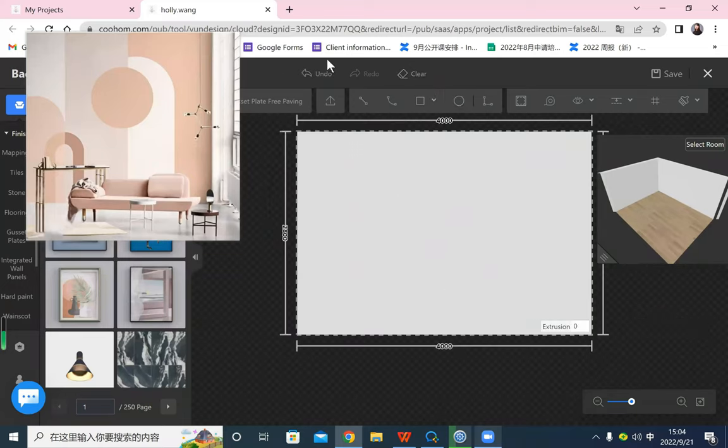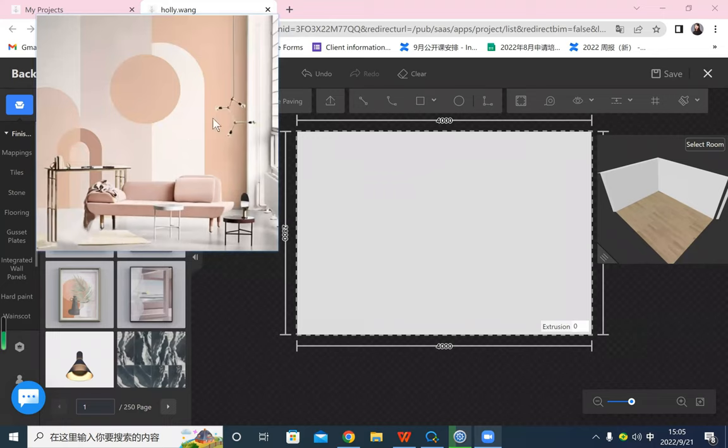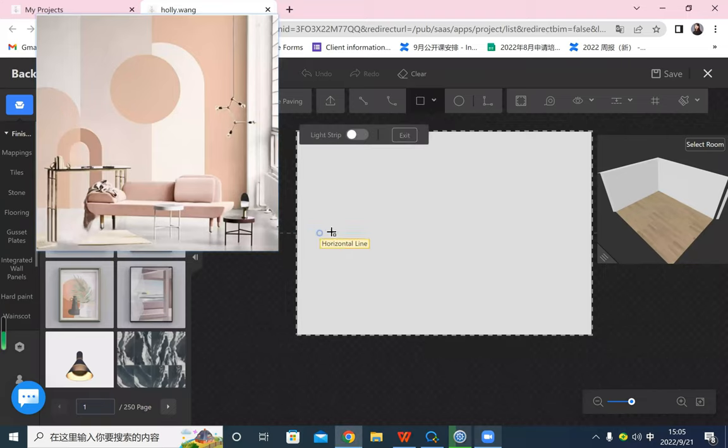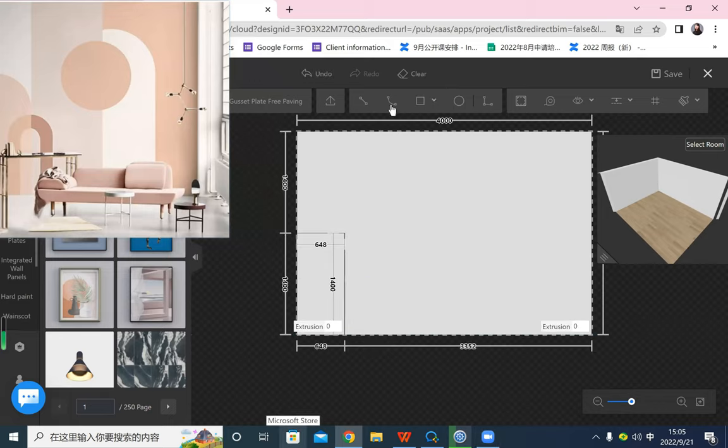So now we will use these tools to create something like the one we have here, right? For the first shape, we'll start from the left and go to the right. For the first one, I think this is a combination of a rectangle and a curve. So I will first draw a rectangle, but not all of the rectangle inside the wall. Half is missing, so I can draw like this. Half is outside of the wall.